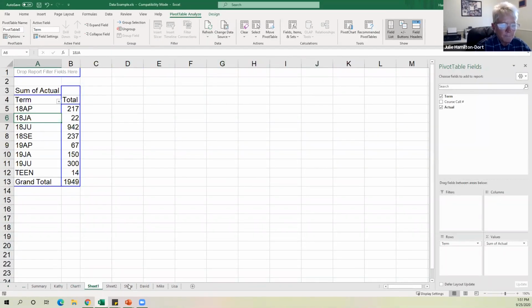So if you increase or decrease your columns or your rows, you can automatically change it from the Data group and Change Data Source, as opposed to just reinventing the wheel and inserting another pivot table.